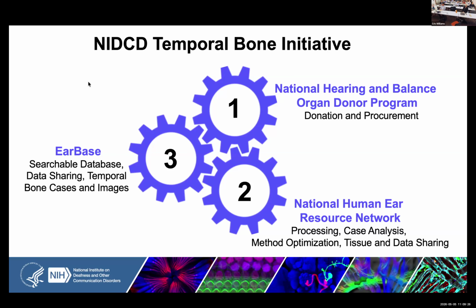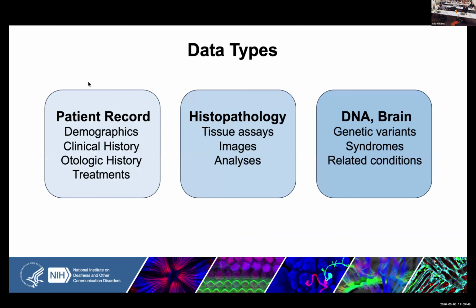So the pros of that, the good news on that collection, is that most of those patients have a positive history of otologic disease. So the value of the data sets is quite high. The con is that many of these collections are distributed across the United States and haven't yet been consolidated.